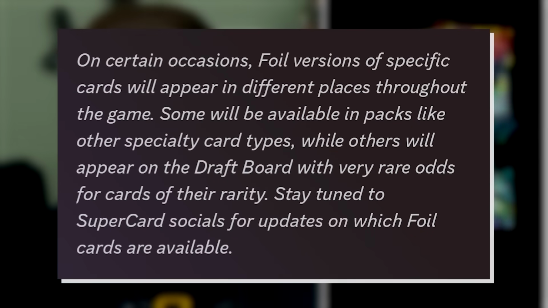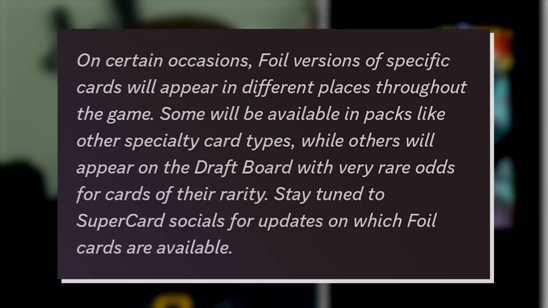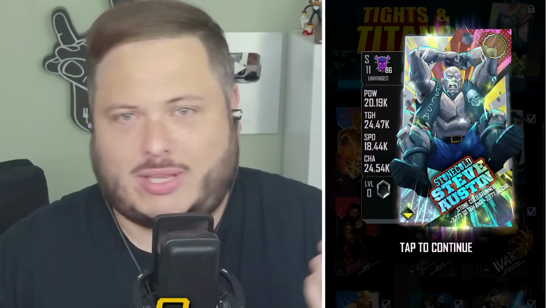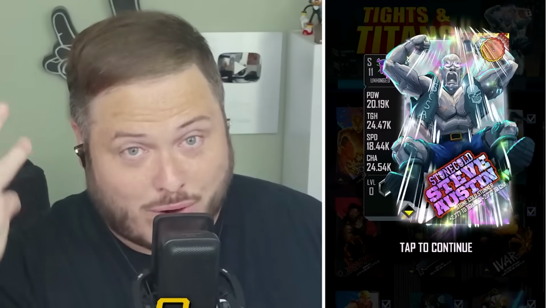Now, apparently these will appear in either packs or on the Rarity draft board. They'll announce it as and when it happens, but I would imagine that there might be a possibility that in the future they might be added to the web store as a booster bonus where you can buy a pack and it gives you one of these cards as an extra. Now, the only thing you can't do is if you've got F3 already, you can't then use the foil to fortify into the F3.